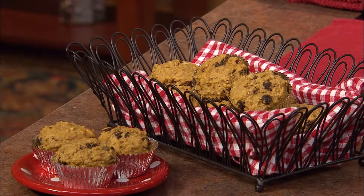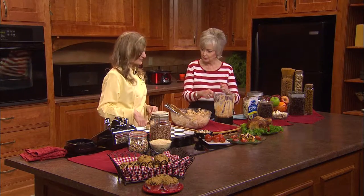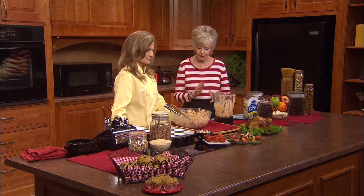I might top those off with a little spread. I like being able to see the raisins in there. That looks beautiful, pureed just right. Okay, we want to keep it real.